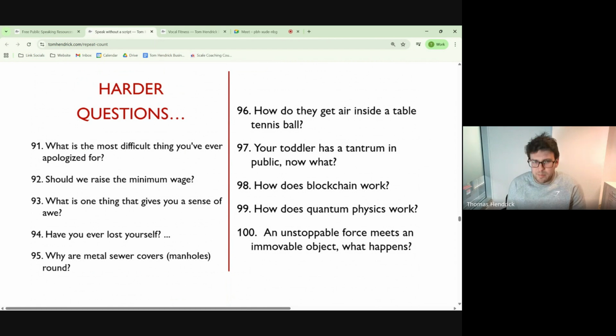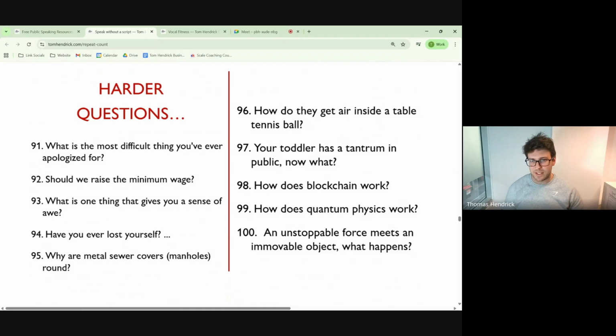So just to make sure we're on the same page, do you mean what's the most difficult thing I've ever apologized for in the workplace or in my personal life? Let's just say the person says either, just pick the one best thing. Okay, I would say summary detail. So the hardest thing I've ever had to apologize for was the biggest mistake I've ever made in a workplace. I'm happy to elaborate on that in more detail, but it ultimately was resolved well and amicably, and I realized that being honest was the most important thing.